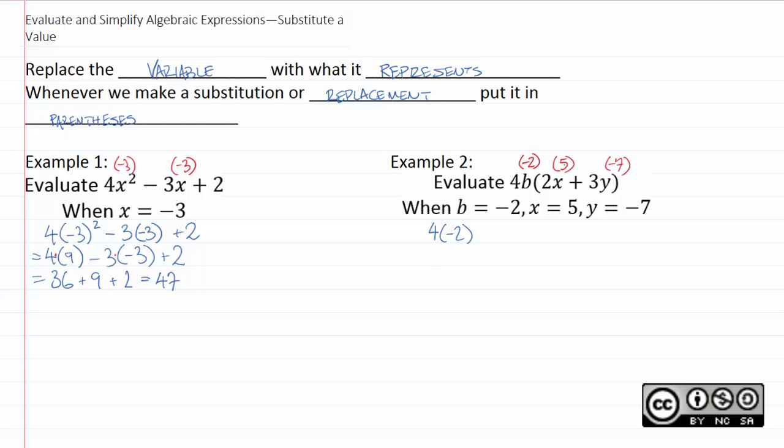Here we have a case where we have parentheses inside parentheses. If you want to, you can just write two times five, plus three times negative seven. If you want your work to be a little more organized and easier to read, though, remember that you can use brackets for the outside parentheses. Again, we just work from the inside out. Everything in parentheses is simplified all the way.